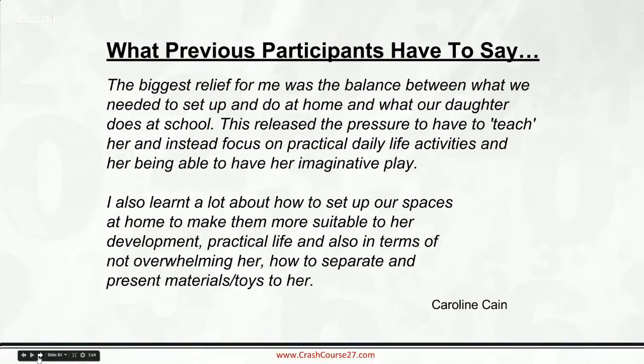And this is what Caroline had to say. The biggest relief for me was the balance between what we needed to set up and do and what our daughter does at school. This released the pressure to have to teach her instead of focus on practical life activities and being able to help have her imaginative play. I also learned a lot about how to set up our spaces at home, make them more suitable for her development, practical life, also in terms of not overwhelming her, how to separate present materials and toys to her.